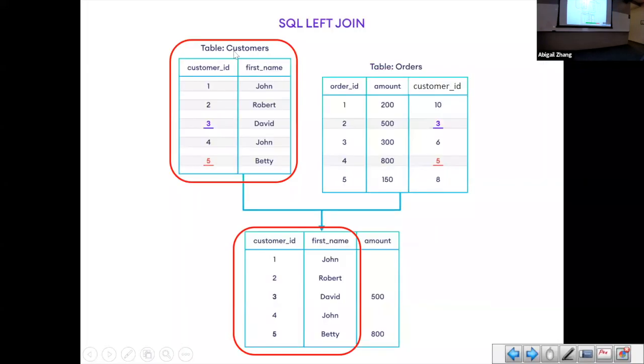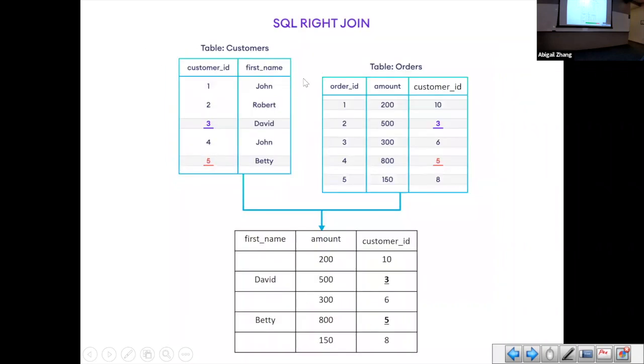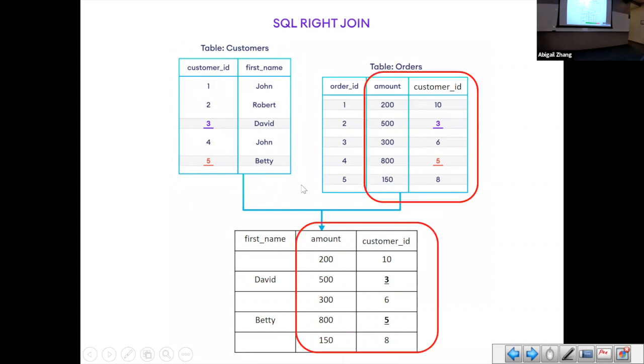For example, if the customer table is our left table and we just want to add information to it, for example, here we're adding another column of amount. In our earlier practices, you can think of it as adding the delivery date to the sales items table. So the sales items table is equivalent to our customer table here. We're performing a left join, which means we are adding information to the left table. In contrast, a right join adds information to the right table, so the right table is held constant.